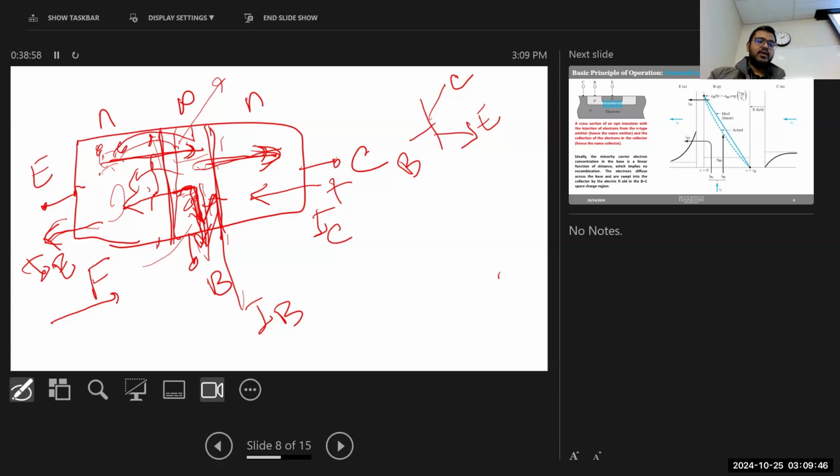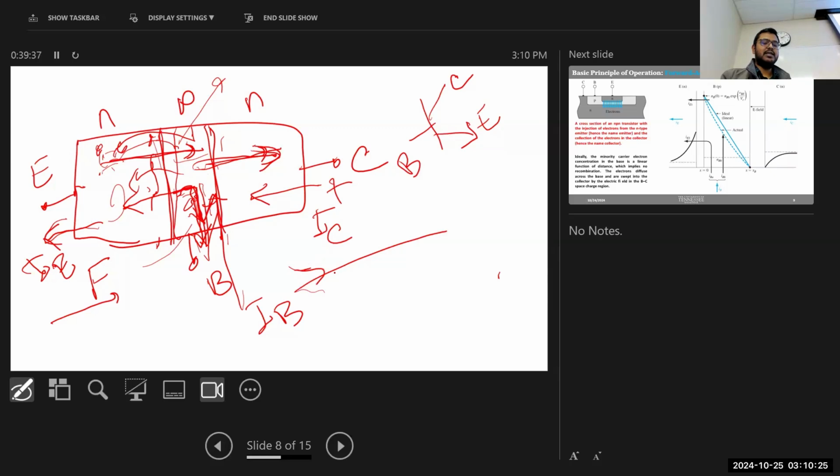Okay. If you again look at this from a very high level, we have some electrons flowing from the emitter, which is creating this emitter current. Some of those electrons are getting lost in the base, which is creating the base current, and the rest of the electrons are going to the collector, which is creating the collector current, right? So we can think of it this way: the base current and collector current are two components of the emitter current. Is that correct? We had one emitter current which is getting divided into two portions. Some of them are getting recombined, creating the base current, and the other is the flow that I drew.